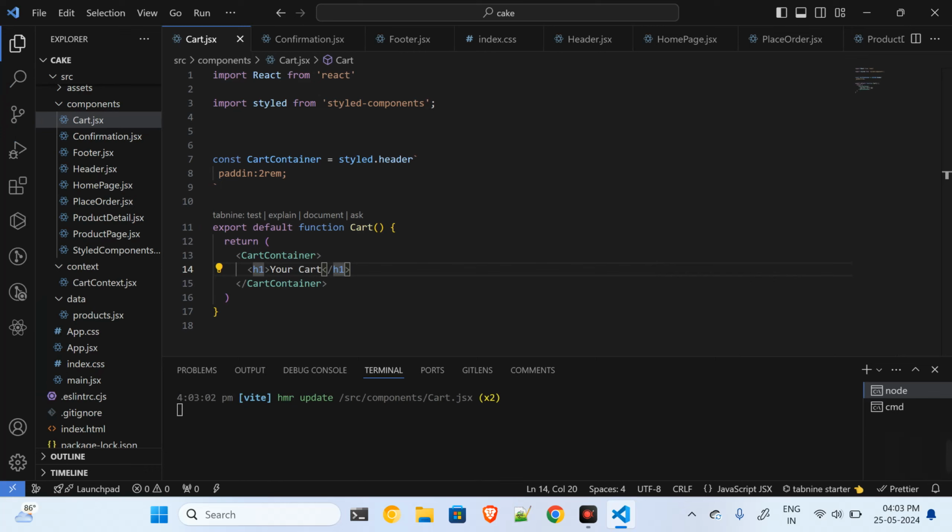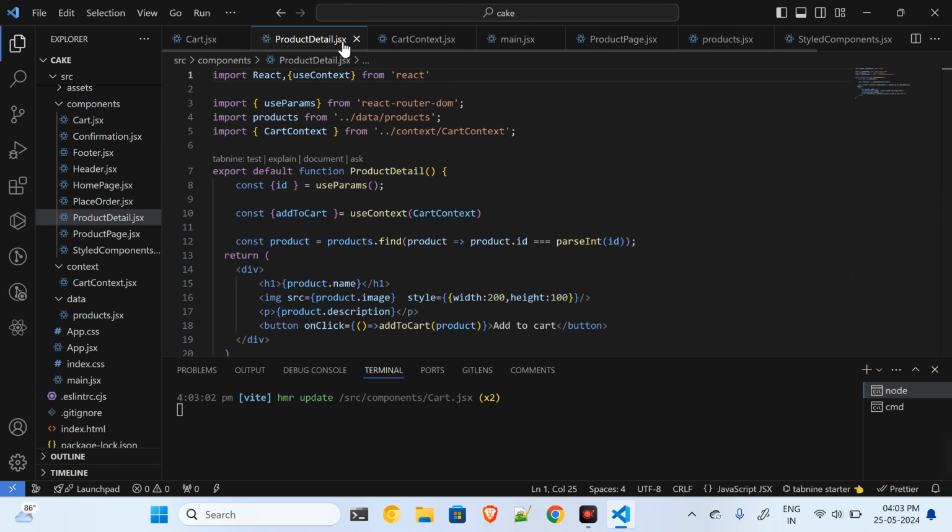So when it comes to the cart items, I have to get my cart items. So I will make use of the useContext over here. So just now we have designed the product page, where is the product detail.